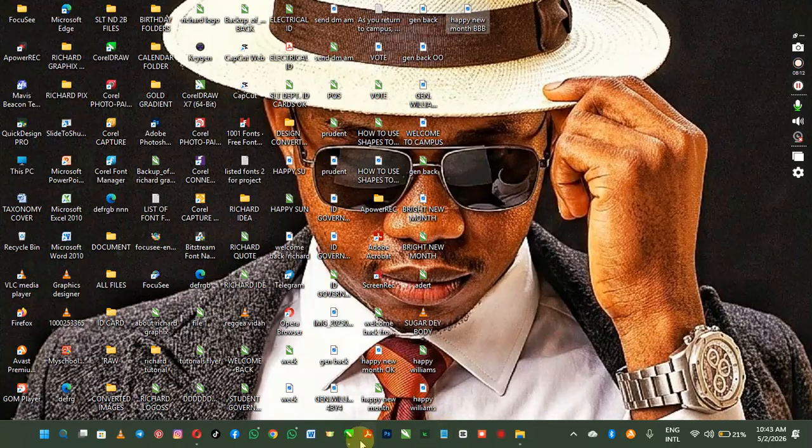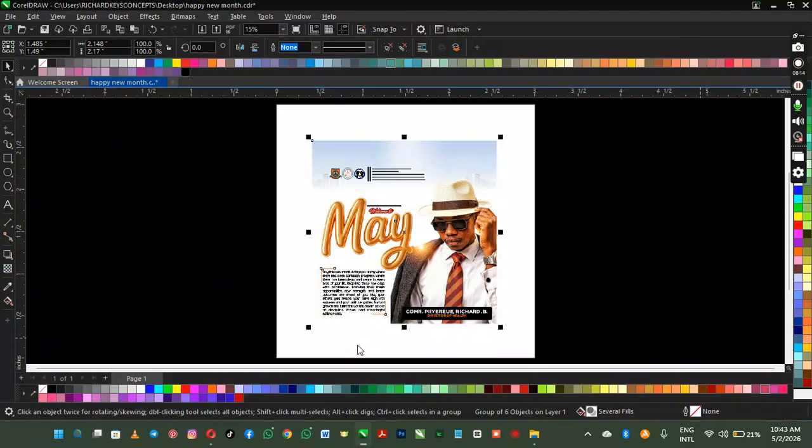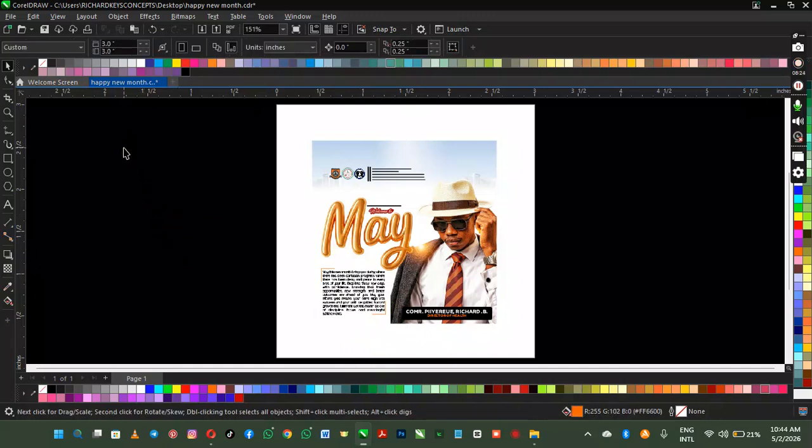Now, back to Coreldraw again. Maybe you want to design something. You want to start your design. Now, this is what you do. You first of all import your resources, right? The title of my tutorial today, or let me say my lesson, is import and export. Firstly, I have to show how to export and how to import.